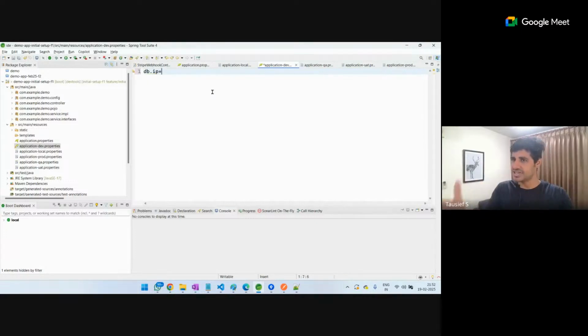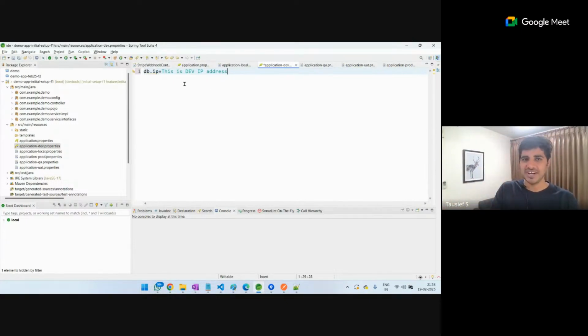It's a string key name basically. Since we are not writing business logic to connect to the database, for simplicity we will say this is the dev IP address. In reality we will use the real IP address, but for now it's only for understanding.